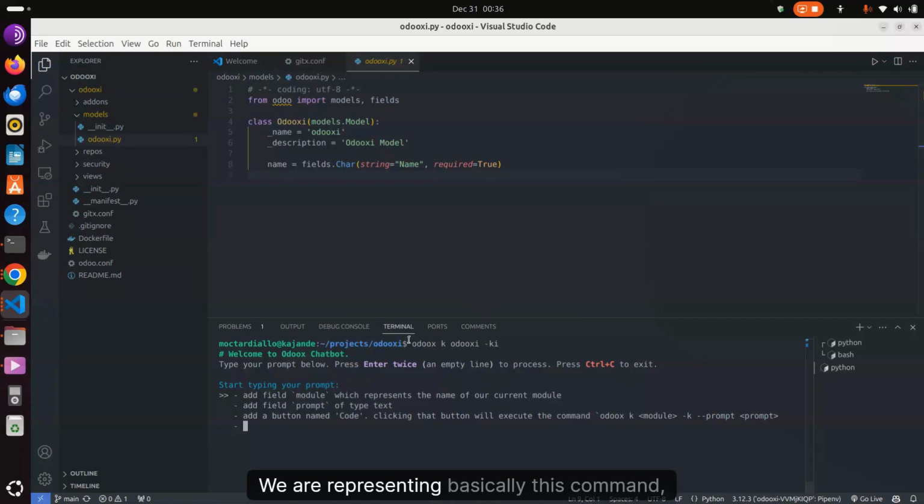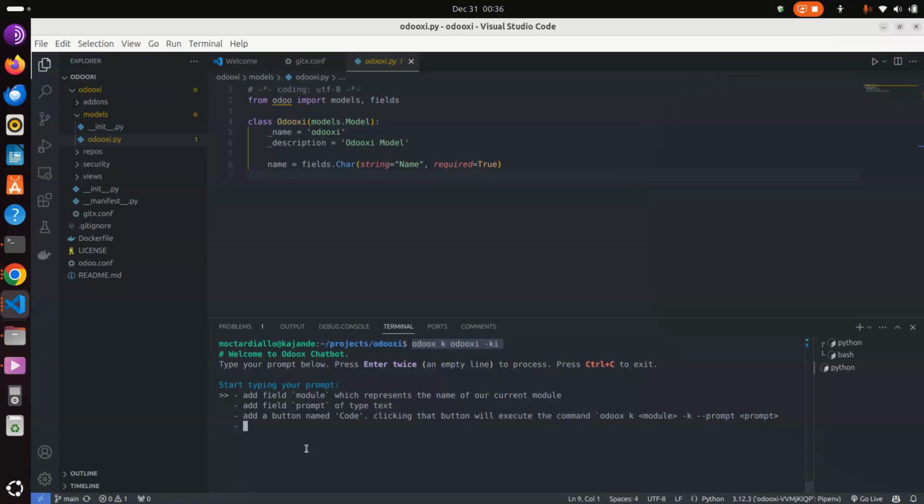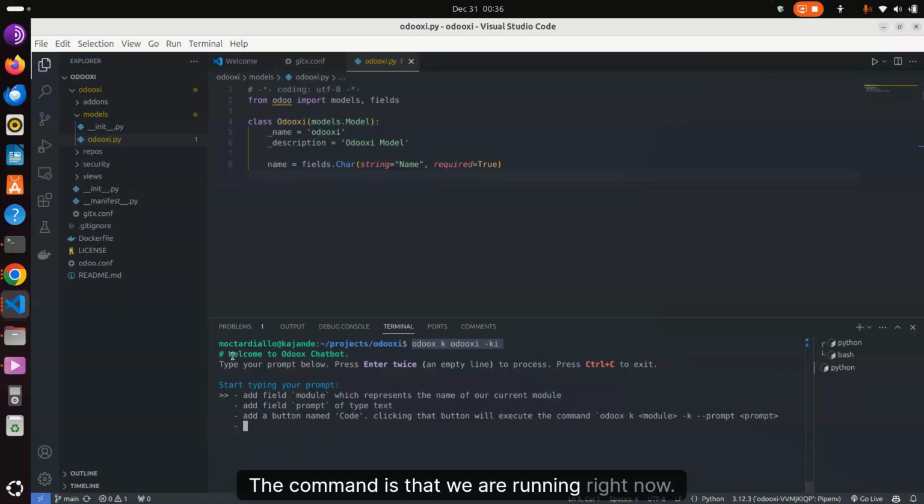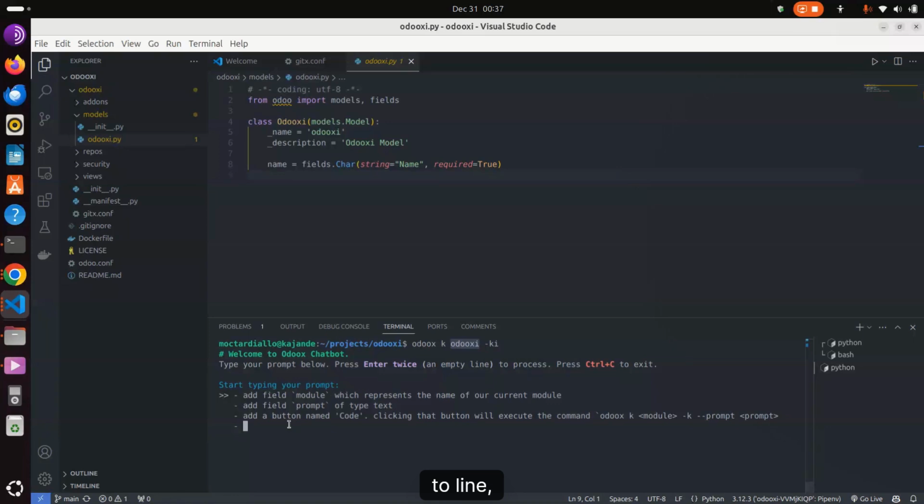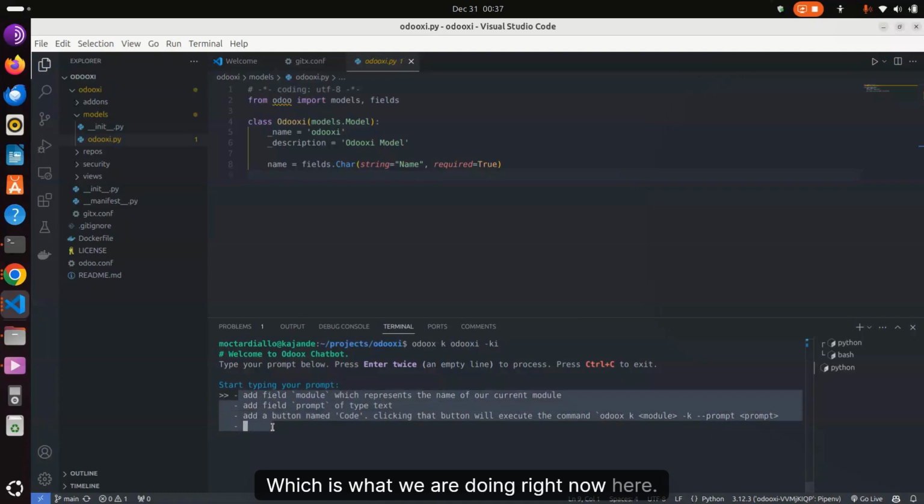So these are basically the features that we want to add. We are representing the command that we are running right now in the Odoo interface. So it goes like this: add field module, which represents the name of our current module. Then add field prompt of type text, which is what we are doing right now here.